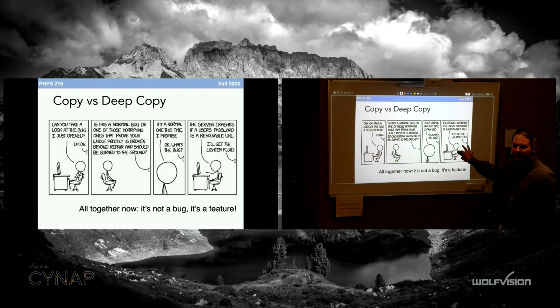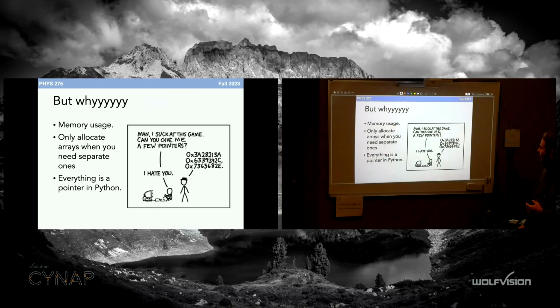It's basically, I had to rewrite the code because somewhere I was not using NumPy copy. It's not a bug, it's a feature. This was a choice made way at the beginning to not allocate a new chunk of memory every time. However, if you forget that, it can be really frustrating to fish out. It's because of the memory usage.